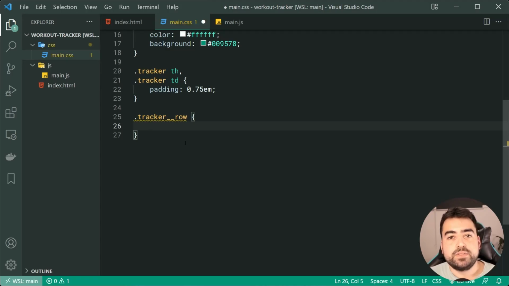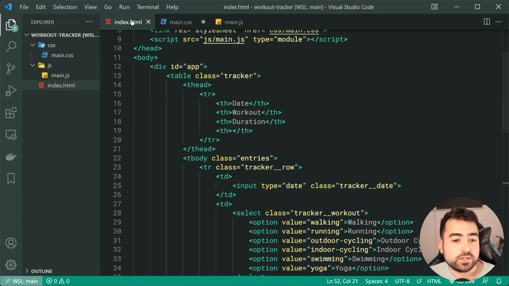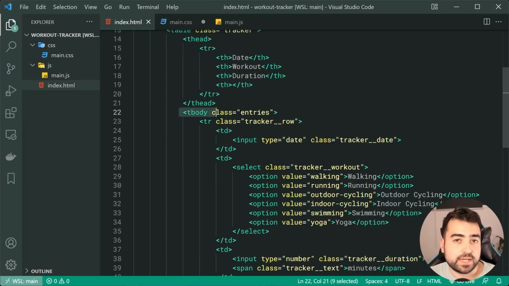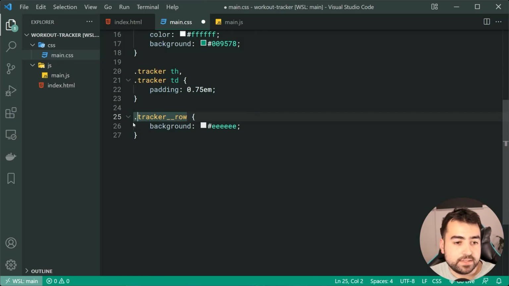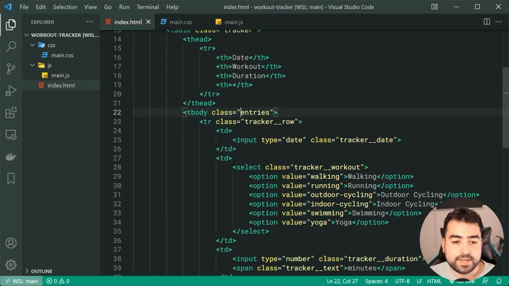So we're going to give this a base background of EEE. So it might actually be better here to explicitly target every tracker row inside the entries table body. So I'll just add here dot entries, then tracker row. Now, to be honest, I probably should have called this class here tracker __ entries.